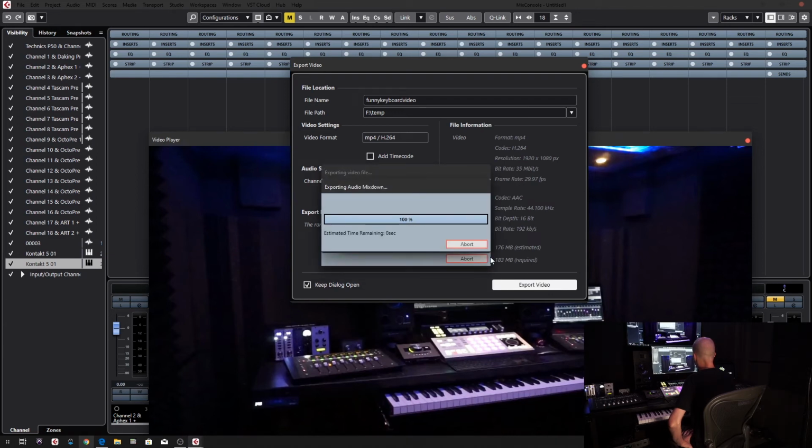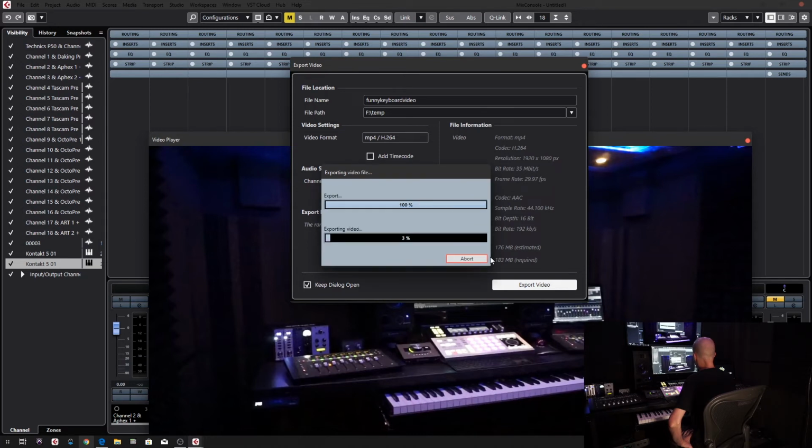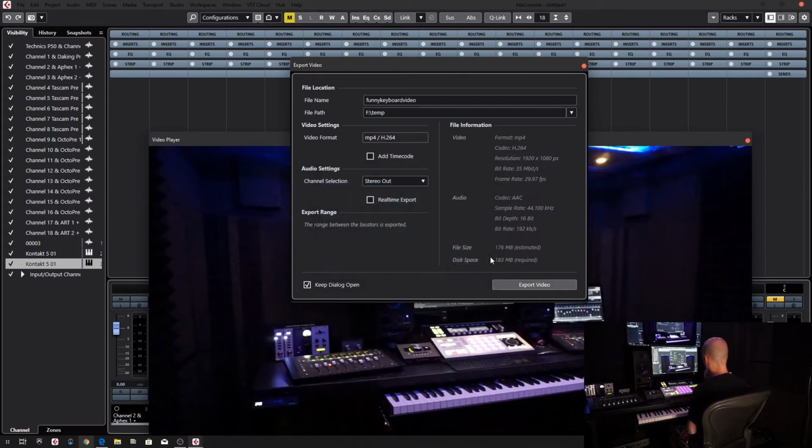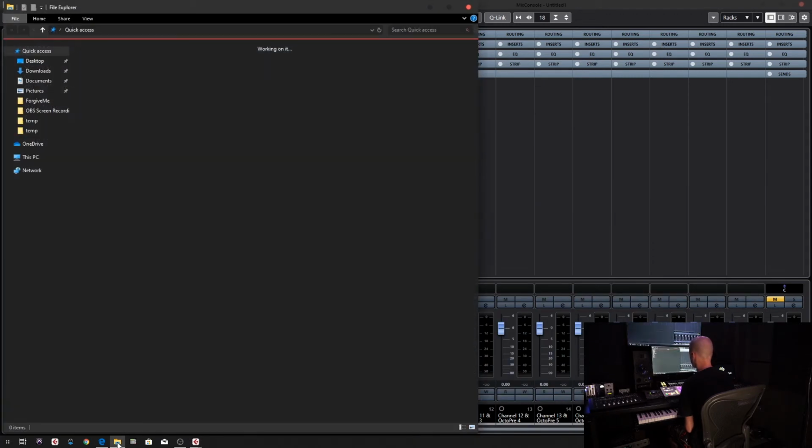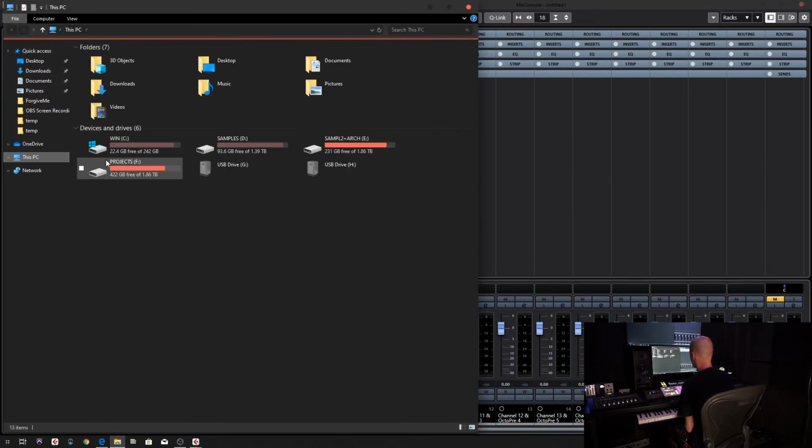Exporting audio mix down. Oh, it exports the audio first, then it does the video. I guess it puts them together. Interesting. Alright, let's go to this temporary folder and see if we can play back our video.